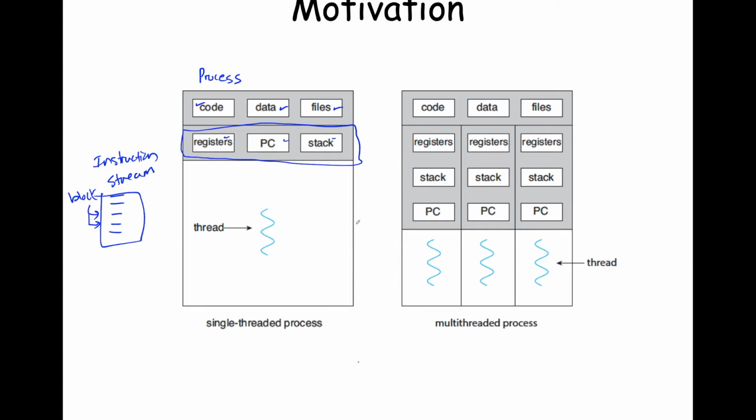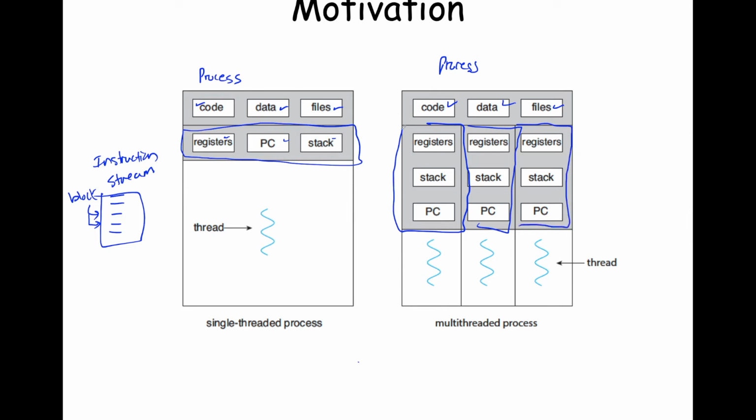So let me direct your attention here to the right. This is also a process. Now, in this process, of course, we have the text section listing the code for the program. Those are the instructions. The data, which is the heap, that's dynamically allocated memory. And then we also have the files, those file descriptors, those file resources. Now, if we take all of that state or context associated with the instruction stream execution itself, namely the registers, the program counter, and the stack, and we replicate it, well, here is one context, here's another instance of that context, and here's yet another instance of that context.